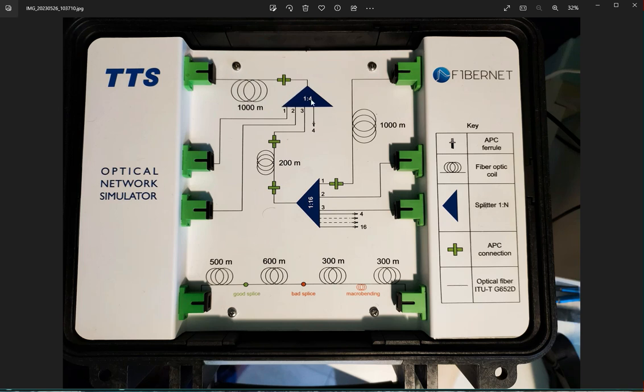So the pulse coming out of the 1x4 splitter will see a longer path, will just continue to flow across the 200 and then go as an input to the 1x16 and then comes out on all output ports of the 1x16 splitter.